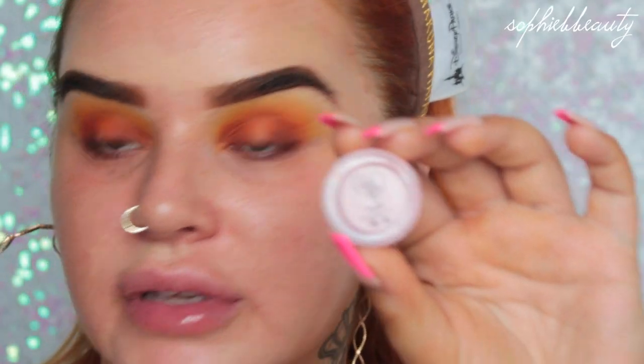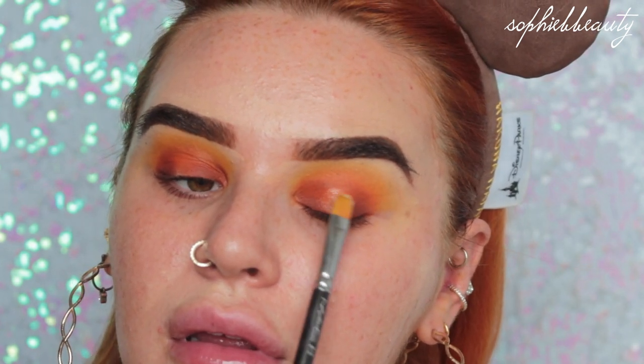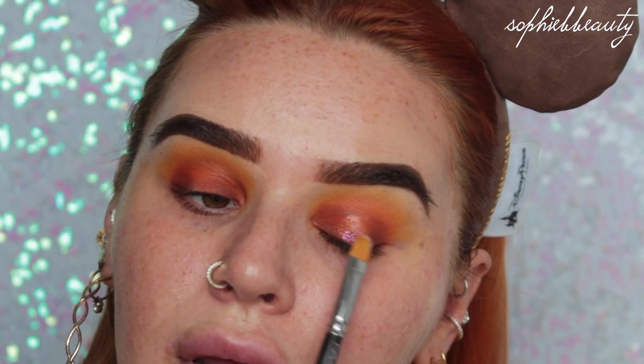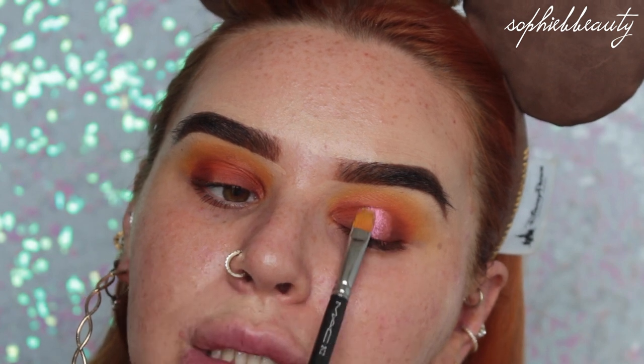When I first started doing spotlight eyes I would coat the whole lid and then carve it out again, which made it easier. The pigment I'm going to take is from Doll Beauty as well in the shade Sherbet - it comes with a palette. I'm using a tiny bit of NYX Pigment Primer - not the glitter primer, the pigment primer. It's so pretty, it's like pinky and goldy. I'm going in with a MAC 242 brush with a bit of that NYX glue, popping it in the middle we created, then dabbing the pigment. I'm going to redo this look with those darker purples and lavender from this palette - it would look so pretty.